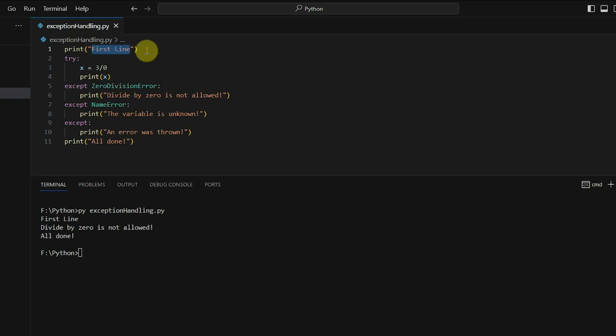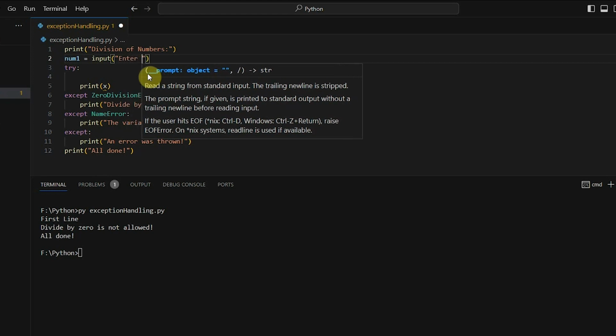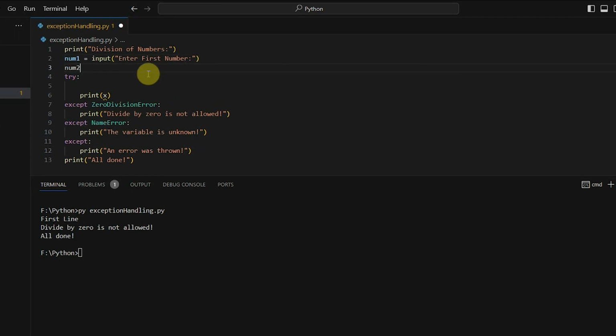So let me change the first line saying division of numbers, and here, maybe outside the try, first I'll say num1 equal to input, enter first number, and I'll say num2, and I'll just copy this, and say input second number.